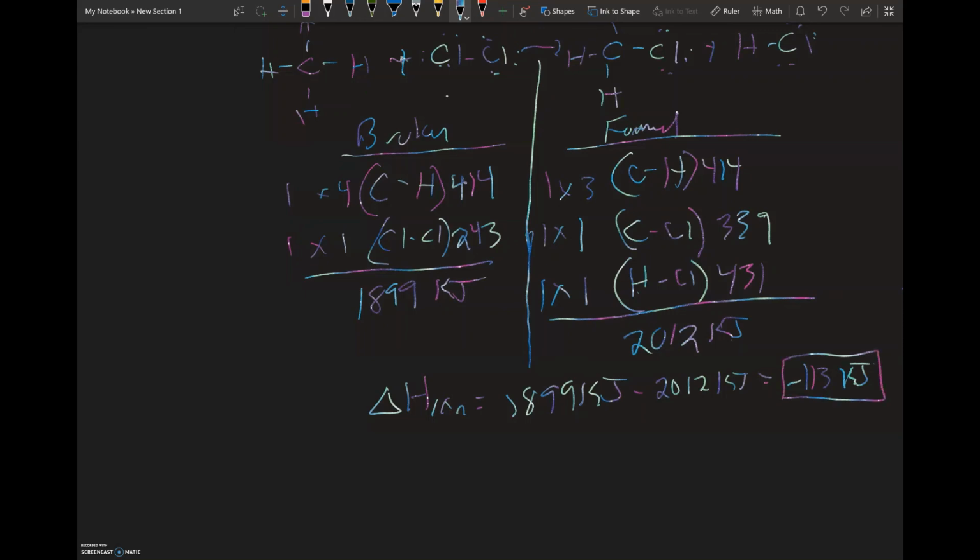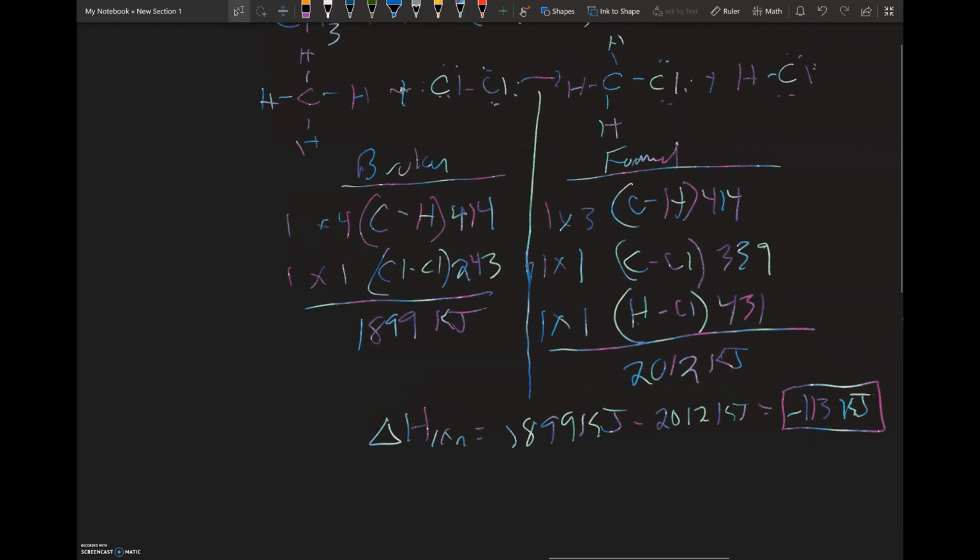So that's really what bond energies are. Bond energy is relating to the number of bonds that are being broken versus number of bonds being formed. And all that ties back into drawing the Lewis structures and having just a basic understanding of what's inside of that Lewis structure and how that plays a role in the overall enthalpy of reaction.